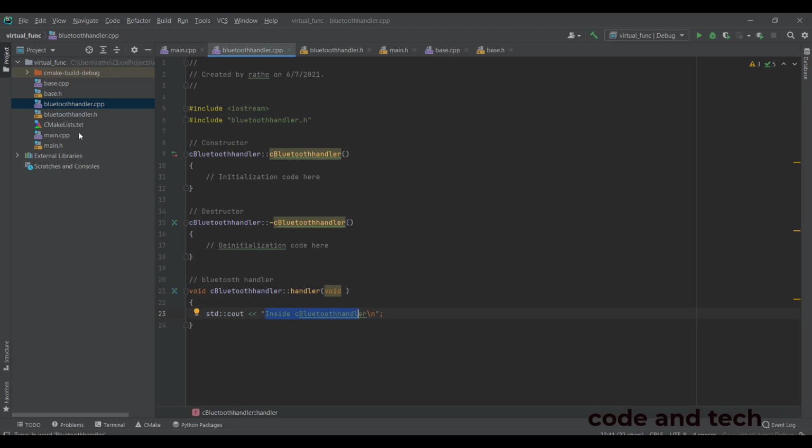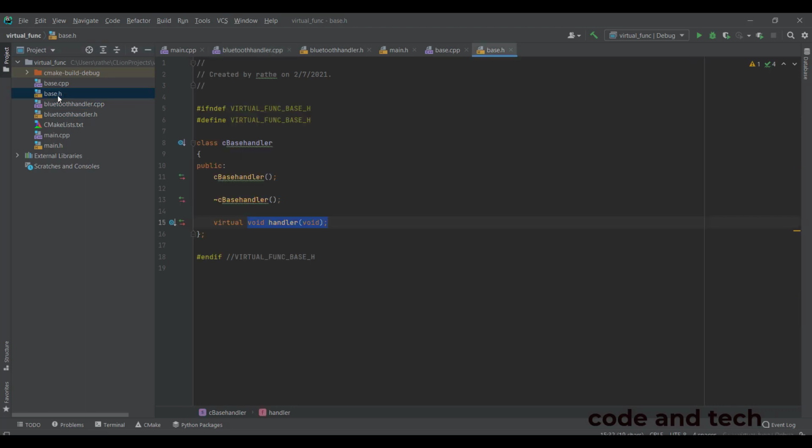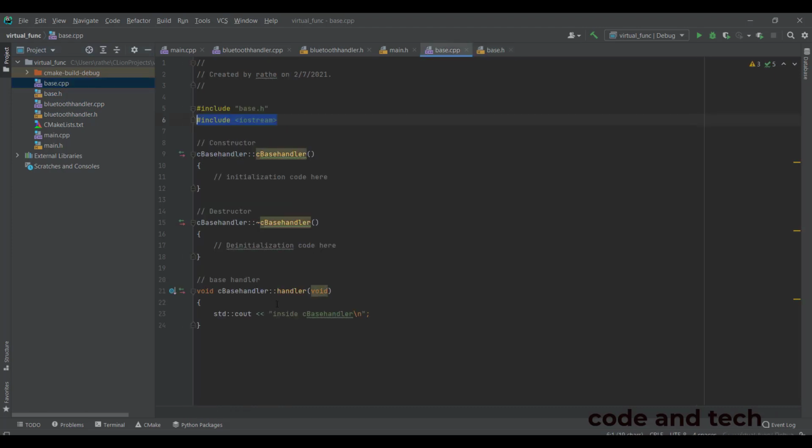At the same time, if you go to the implementation of the base class, we have base.cpp here. Here also one handler function is defined, which is the virtual function, and inside it there is a print statement inside base handler.